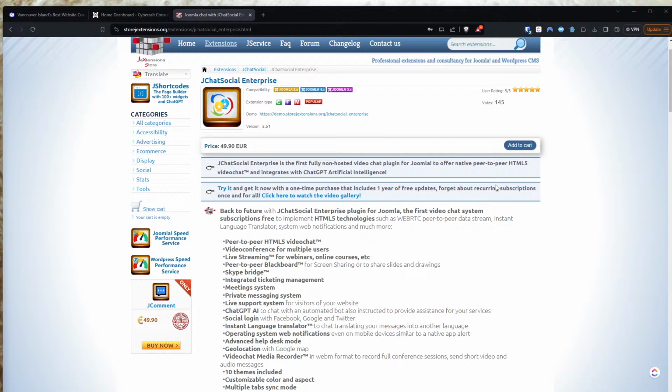All right, so JChatSocial, we have checked it out before, and now it has AI. So I was excited to see that. You know, the day is coming when there's going to be language models or something that we can do that will take a look at our sites. Maybe it will interact with smart search. Who knows? And people are going to be able to chat and ask questions. And the chat's going to say, hey, I found this video, or here's what you should do, or maybe give instructions from, who knows?